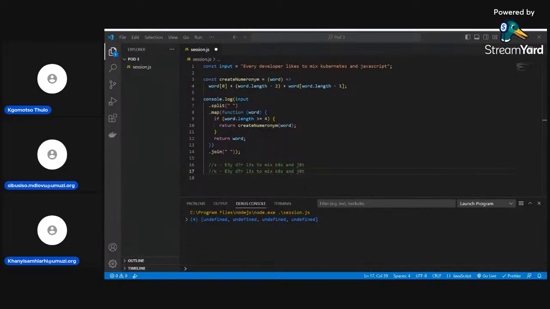I'm not sure if I should build on top of this or go to another question that might take longer. Because a numeronym is what? What function is called create numeronym or something like that?